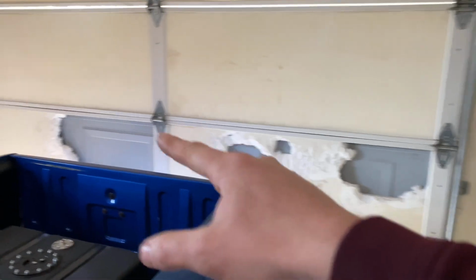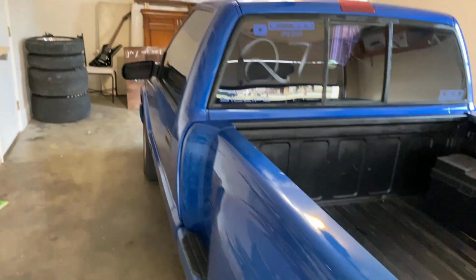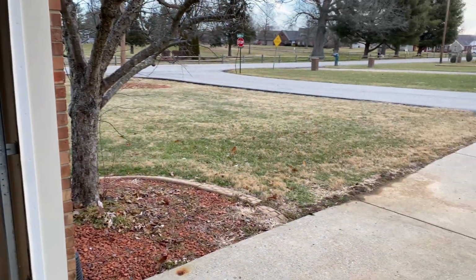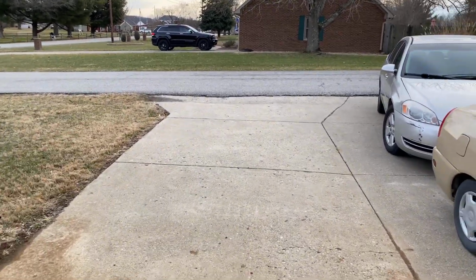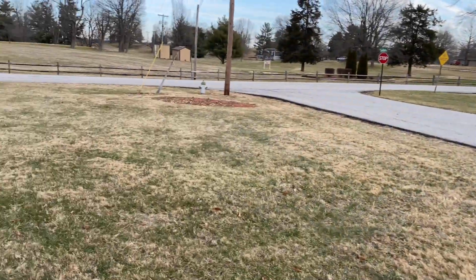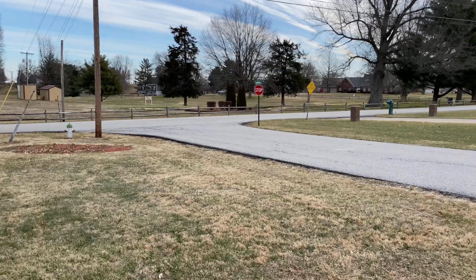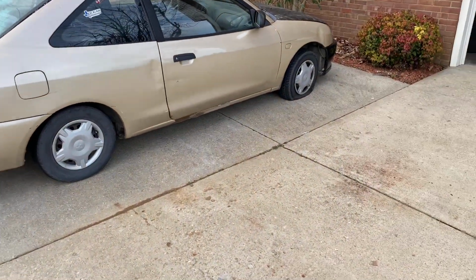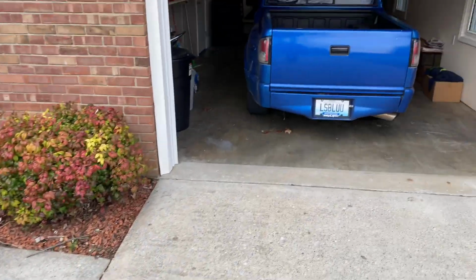Yeah, I've got to fix that. That don't look very good, but oh well. You can see this is a very beautiful neighborhood. Golf course. I do believe my old car has had its last fight.